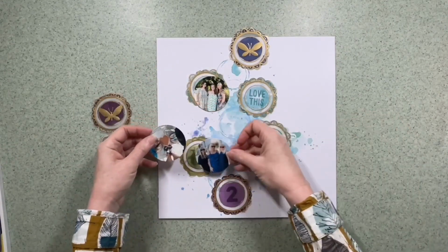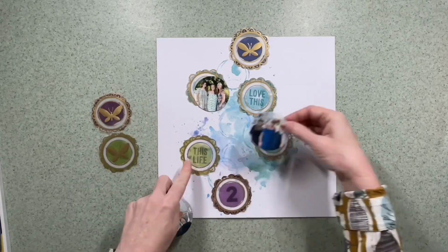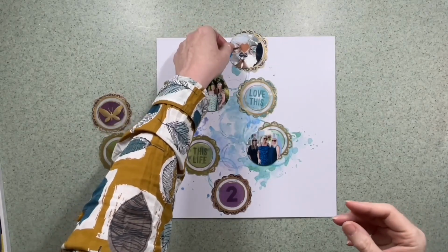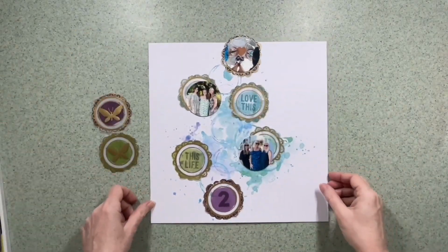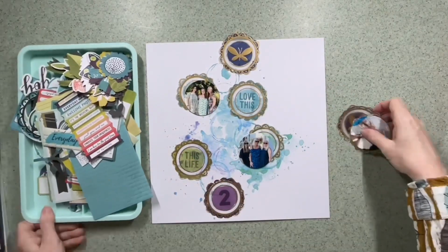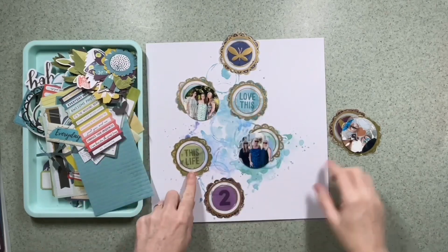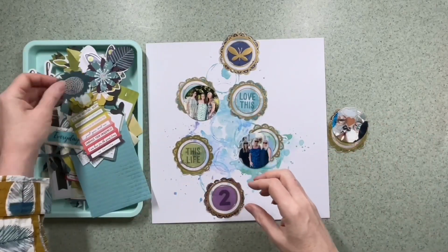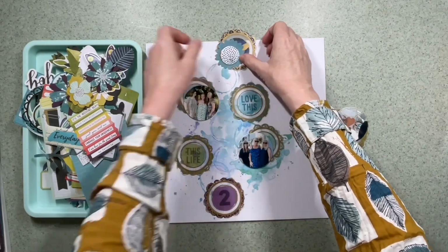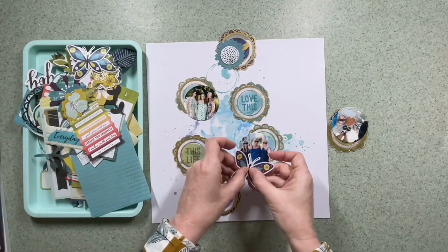Initially I wasn't sure whether I wanted to cut the centres out of the medallions and have the photographs in them, and that's what you can literally see me thinking on this layout. So the background piece of paper is from the ready to use mixed media pad from Vicki Boutin's range, so literally the hard work on there is already done for me and the paper is still flat. I can't recommend these mixed media pads enough.